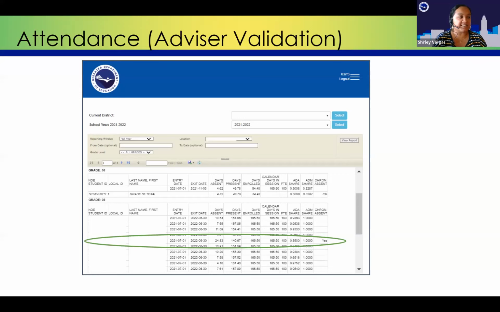Another piece to consider is that there may be more students, right, that are also chronically absent, but maybe haven't met a particular threshold. So it's important for us to continue to understand the proactive measures to ensure we're supporting our students. And it looks like Lane has a comment.